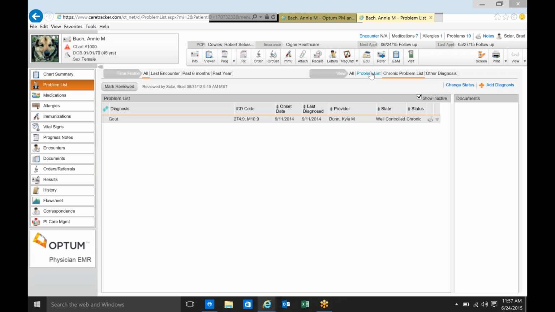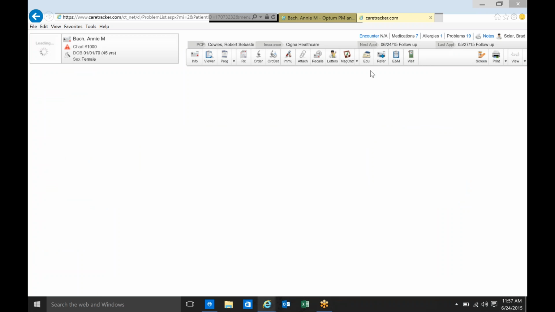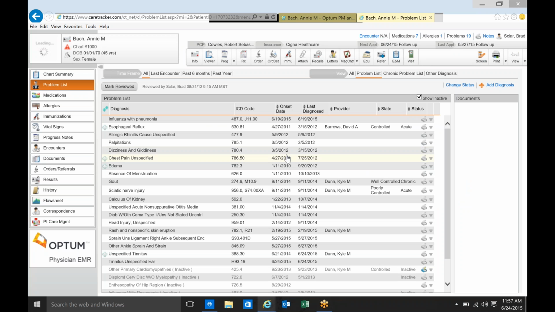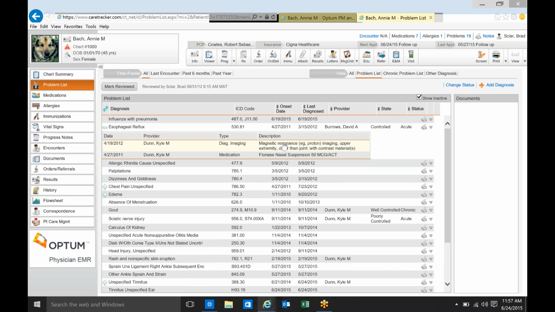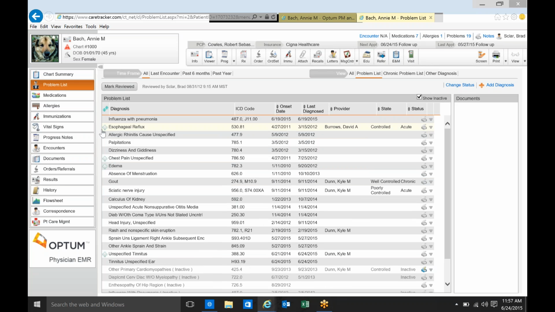And this problem list has been cleaned up. And then one of the things you can do, you want to make sure that you've got the appropriate permissions and roles to do so. You click on Mark Reviewed, and that's helpful as well. Any point in time you see a plus sign, you can tree that out. It actually shows you some of the historical entries on that ICD-9 code or 10 code. This is one we'd want to clean up.